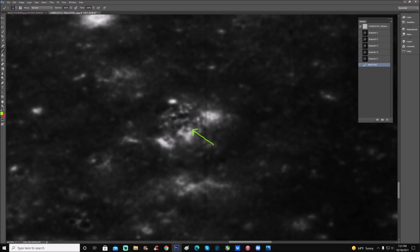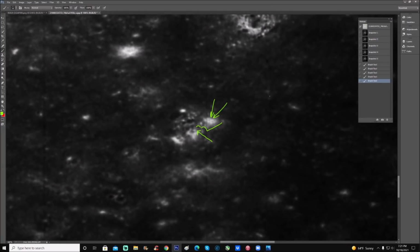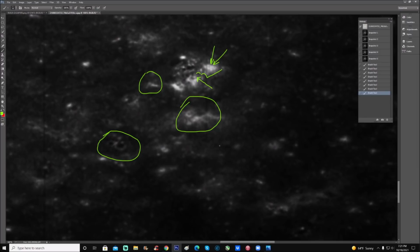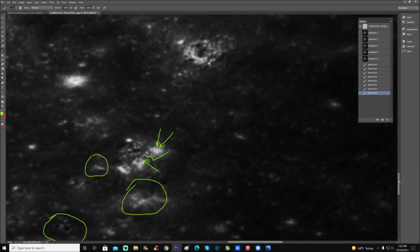I can see a line here. There's something doing this, and there's a faint line right underneath all of this. And you've got these really brightened areas. Why those areas compared to the rest of the photo? Either they're highly reflective, which could very well be, or it's just another way to distract your eyes. Okay? Again, here. And you have to look at the surroundings. A lot of times you see something white, but there's a whole bunch of other things in darker areas. Okay? All right, let's start going up.